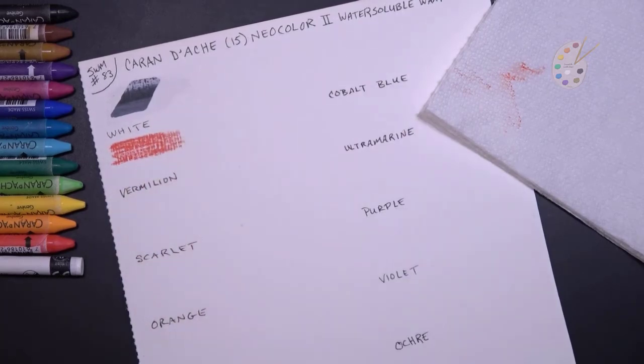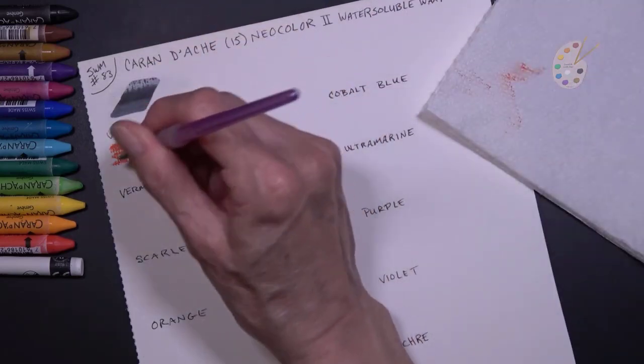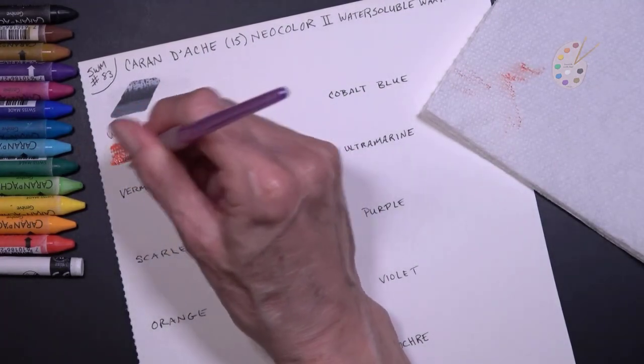Ooh. This is Hahnemühle hot press paper. It does have a little bit of texture to it, as you can see by the little white pieces showing up through the color.